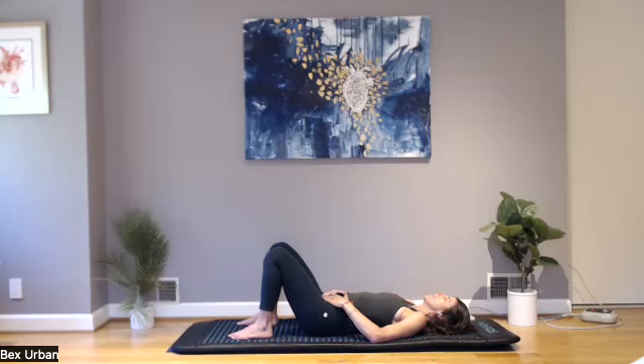The first round we're just going to do one breath in each area. The second breath is those ribs widening as you inhale, and narrowing as you exhale. The third round is the collarbones — your breath may be longer than my capacity, just stay true to that. Inhale, and exhale.